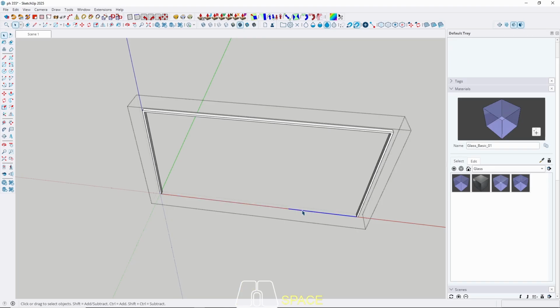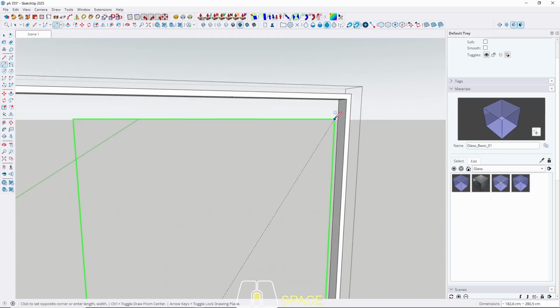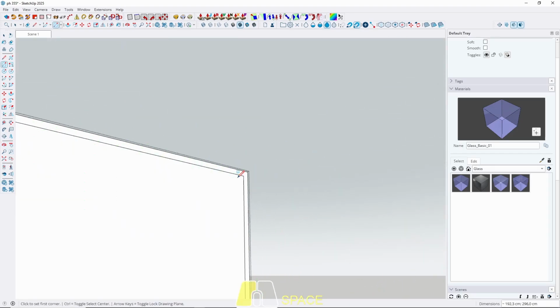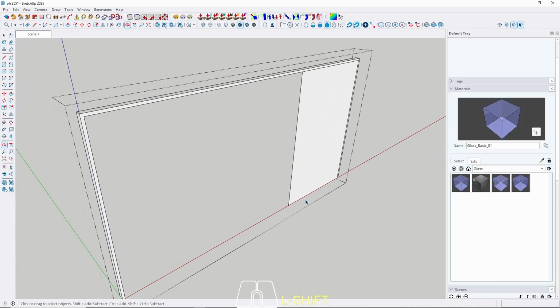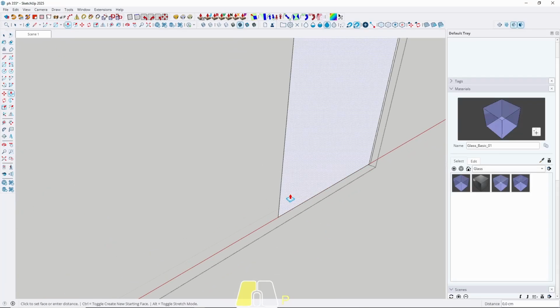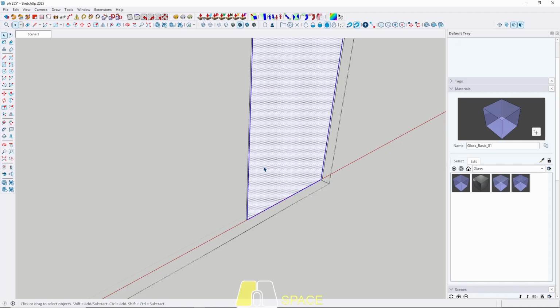That's okay and makes sense. We just need 2 centimeter thickness for this frame.